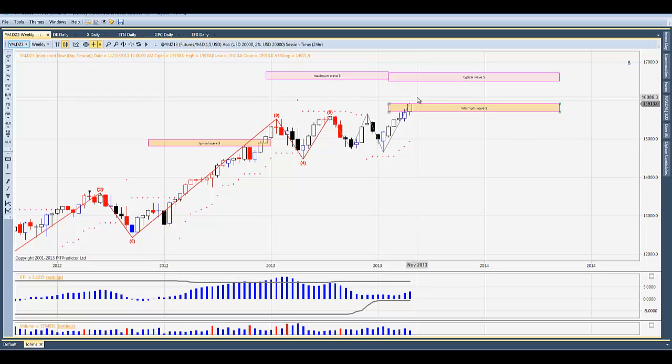If we can get the Dow to 16,000 and the S&P to 1800, we've got the Russell at a wave 5 target and the NQ at a maximum wave 5 target on these weekly charts. So we could start to see some selling coming in. We've got a full slate of economic data this week, including the FOMC minutes on Wednesday, which can be a market mover, plus a number of big reports Wednesday and Thursday. We'll see if markets can tag those levels, and maybe we'll start to get some selling after achieving those nice round numbers.